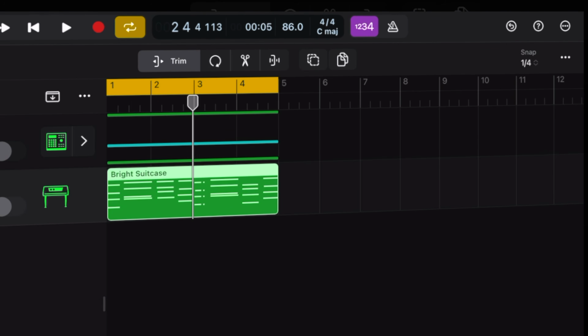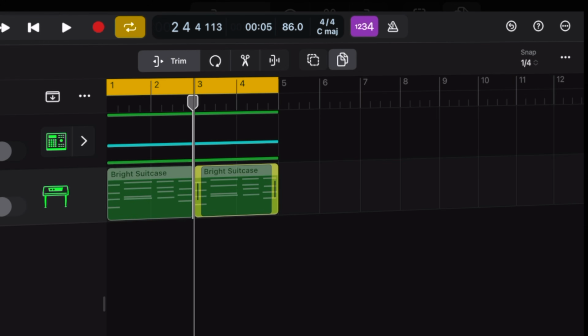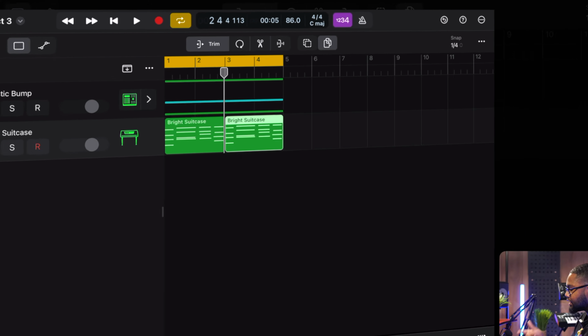So right now we have the trim tool, which is what I like to use to trim this up. So we're going to tap, we're going to take the left edge of it, and then we're just going to drag over to the left. Now remember those tools that I showed you here. We're going to use the two papers tool. We're just going to take this and drag it over to the right, and that will duplicate the same performance.